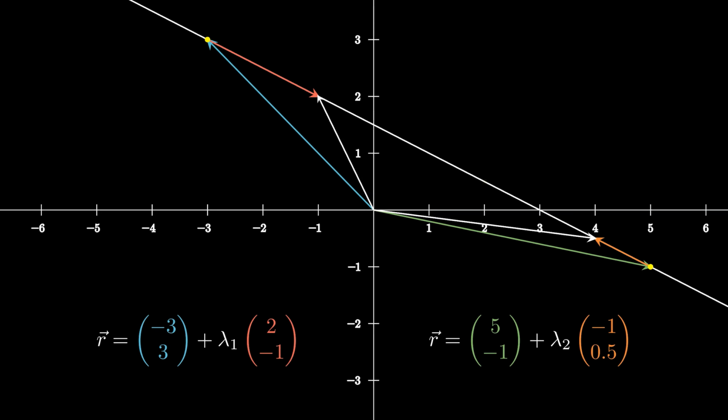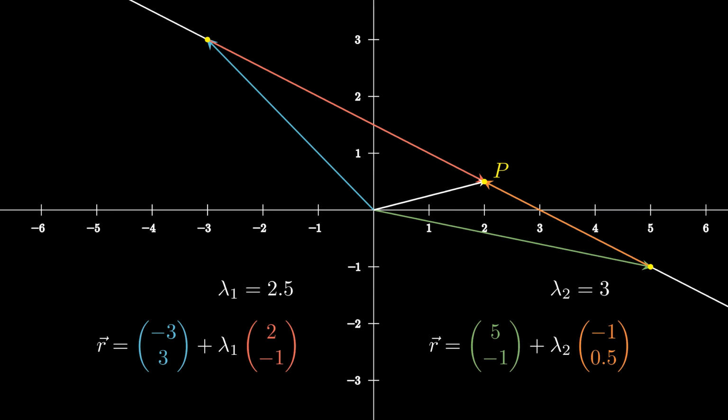The only thing to watch out for is that the parameter would be different for each equation if we wanted to reach a specific point, P in this case, since the amount of stretch we need to give to our direction vectors would be different. But there's no convention as to what to pick as position or direction vectors, so don't be surprised if seemingly different equations represent the same line.